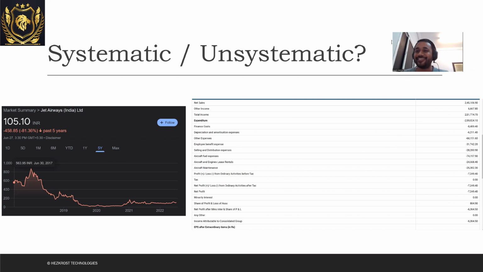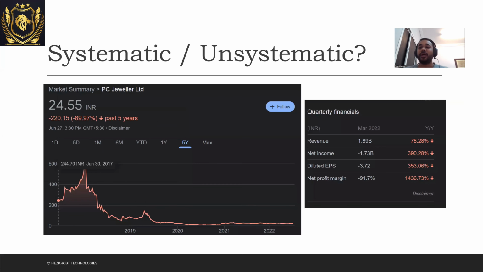People, what happened? How are you detecting it's systematic or unsystematic? Like for the previous answer, you can explain. Okay. What was a systematic type of risky stock or a risky market? Which affects only a particular stock or a particular group of stocks, right? Is this financial of the March 2022 quarter affecting the whole market? Like, how can we get to know that? So, okay.